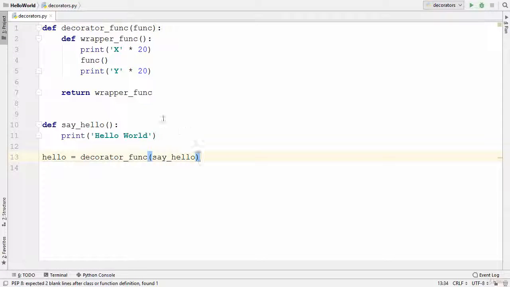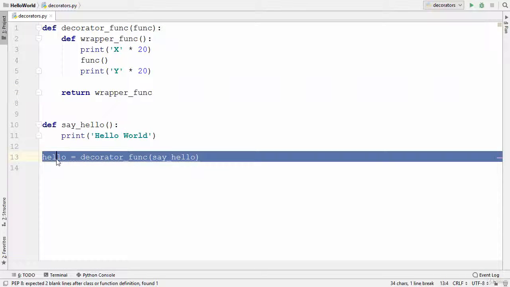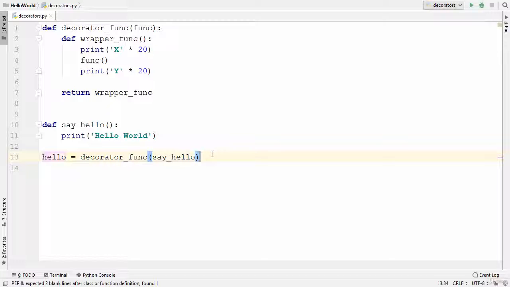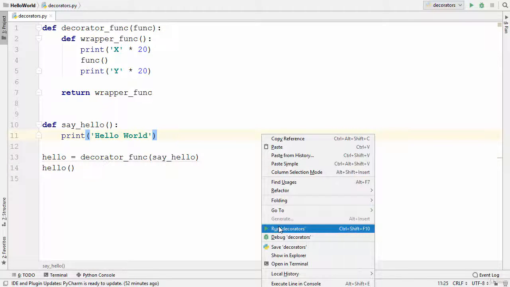In the last video, in the case of closures, we have seen that because this decorator function returns the inner function, this variable will contain the inner function. So we can call hello with these parentheses, and because this wrapper function doesn't take any argument, we can call it like this. Let's run the code and see what happens.